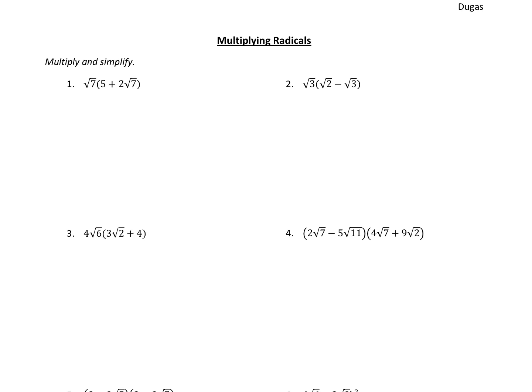So for number 1, we're really just distributing here. We're going to take this square root of 7 and distribute it to both terms in the parentheses. You can only multiply the stuff under the radical with other stuff under the radical, and stuff outside the radical with other stuff outside the radical. So for example, this square root of 7 times 5, the 5 is not under the radical and the 7 is. So when you multiply those, it's understood to have a 1 coefficient out front. You're really just multiplying 1 times 5, which gets you the 5. And then there's nothing to multiply the 7 with, so you have 5 times the square root of 7.